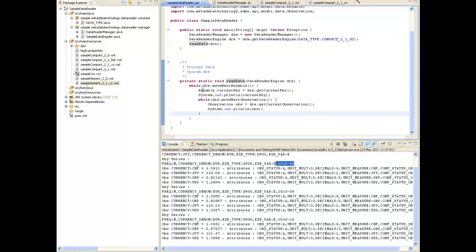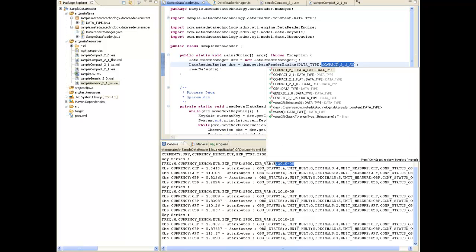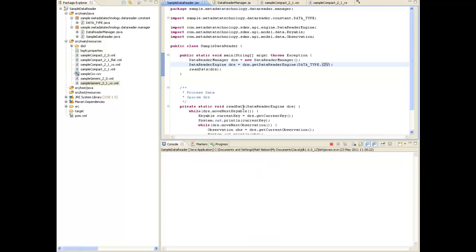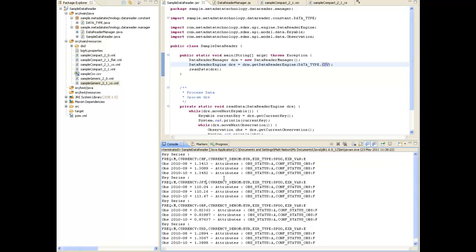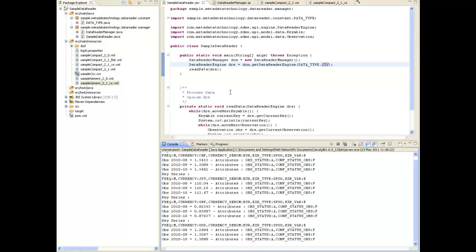We could easily output this information to an HTML table, or we could even read it in and write it straight out to a database in a generic way, even though the data types that we're iterating over are all different. So if we're to look at the CSV file now, for example, that's reading in the CSV in a generic way and outputting it to the console.